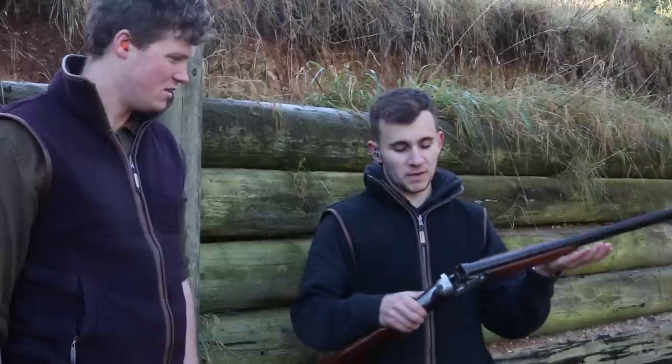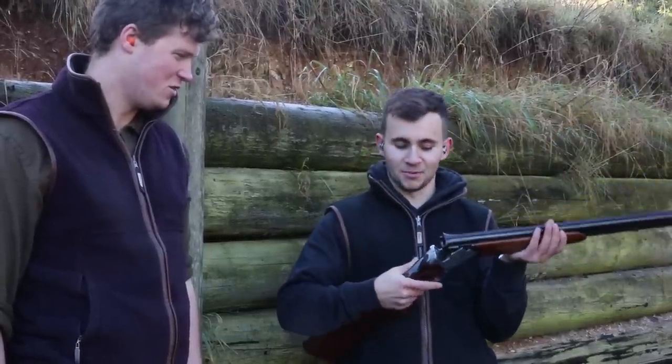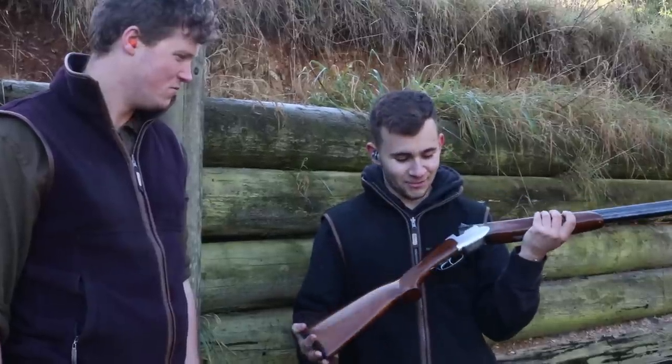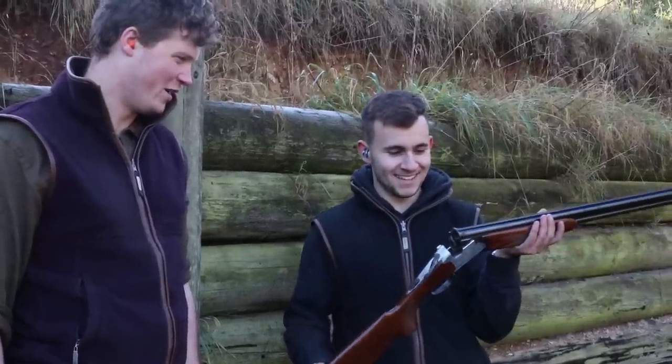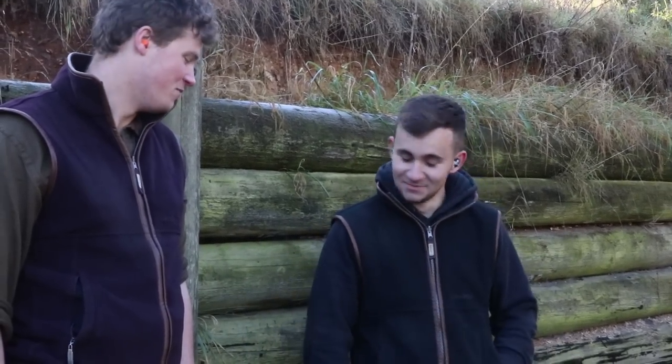Fixed chokes, 28-inch barrels. Just a cheap rough gun. Double trigger, non-ejector special. Gotta love a double trigger over and under, especially without ejectors. And maybe we are gun snobs, so hey.